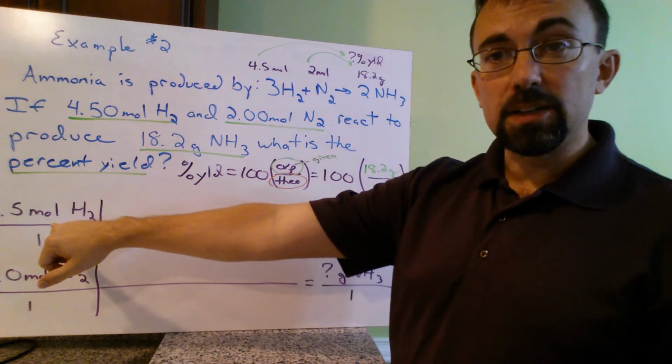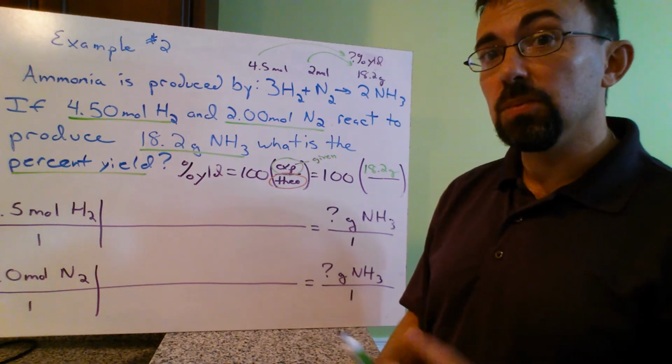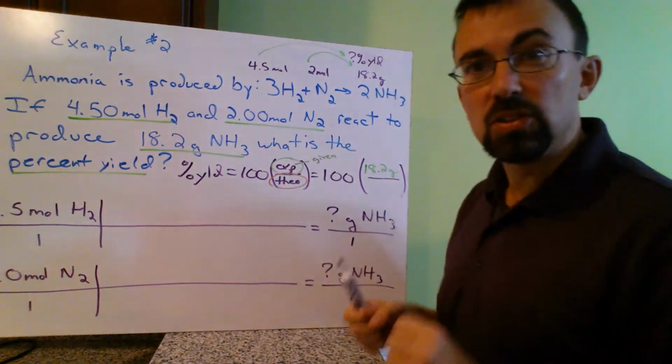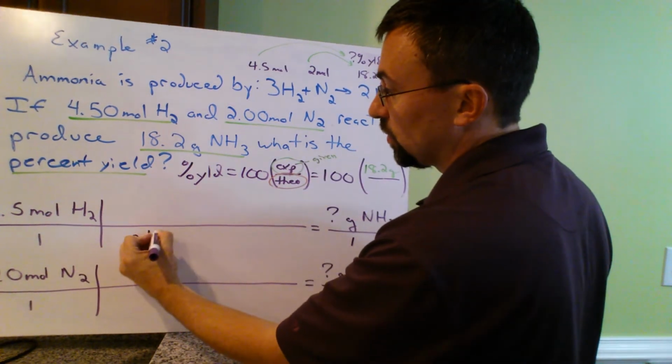What unit do we have right now? Moles. Do we need to use the formula weight? Do we need to do anything with that, or can we jump straight into the mole-to-mole ratio? Sure, let's jump straight into that mole-to-mole ratio. Good thinking. So moles of H is on top, moles on the bottom.